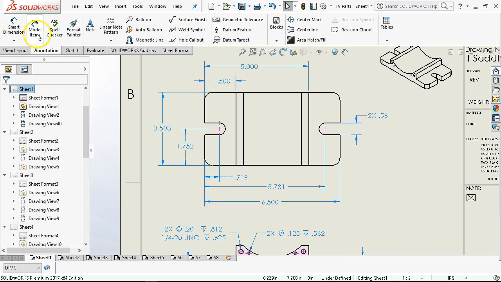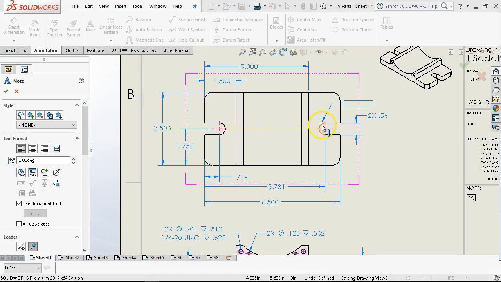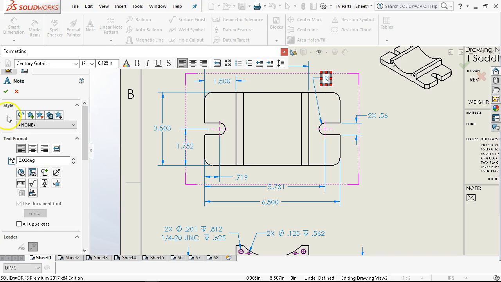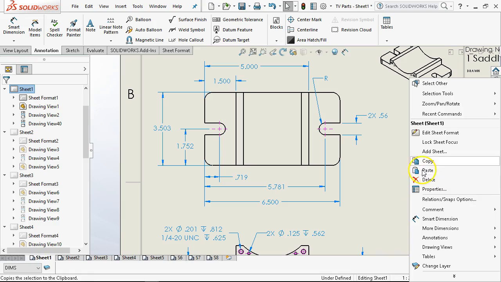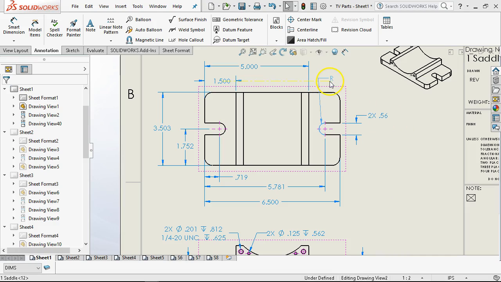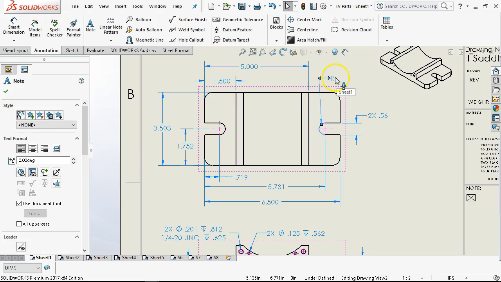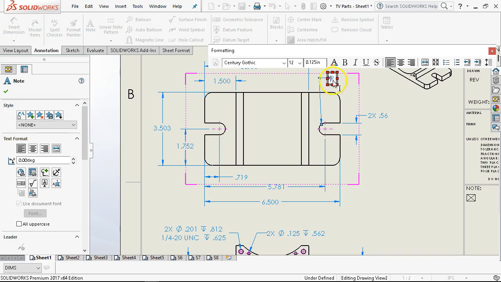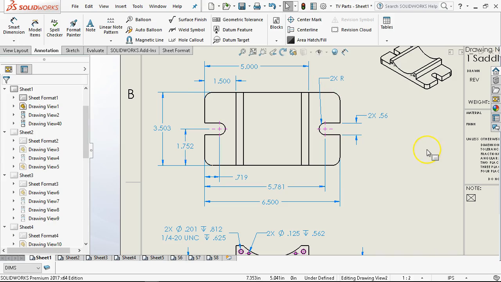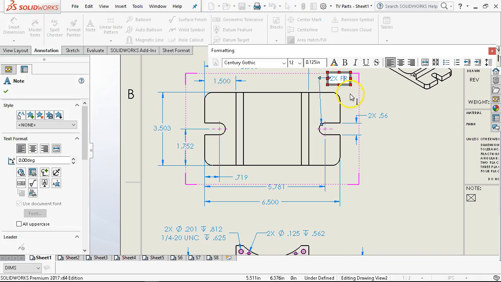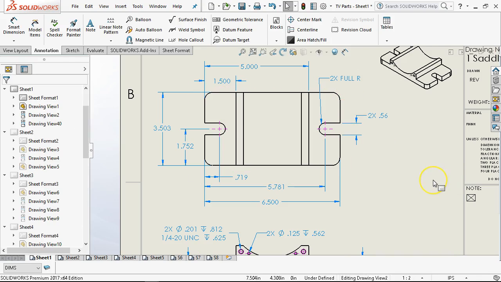Let's see, so radius wise, we'll probably just put in a note for the radius to pick up, and that can just be R, or full radius, or something that denotes. And same type thing, except this being an annotation, we're going to double click, and 2 times full radius. Yeah, it doesn't look, if it was just the single. So all right, some type of notation.